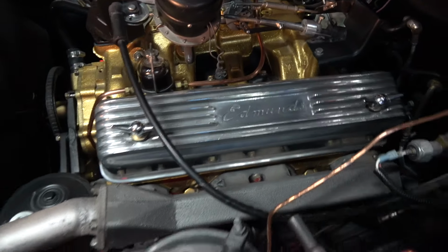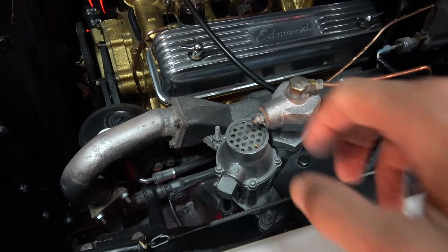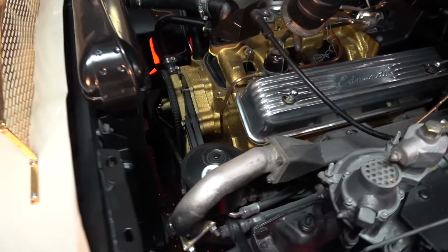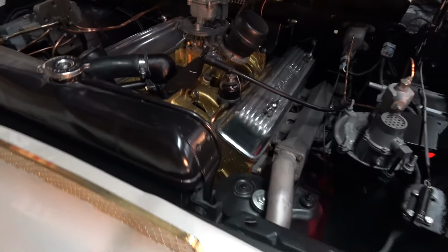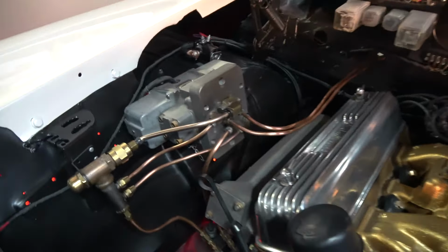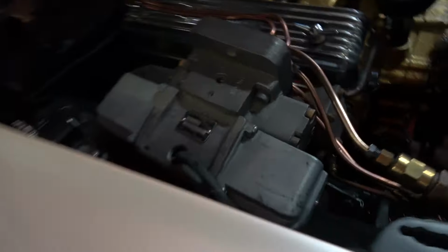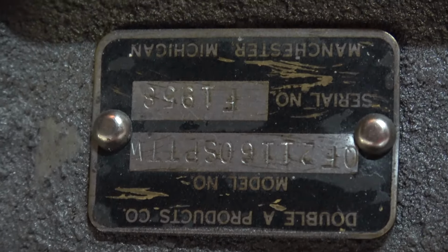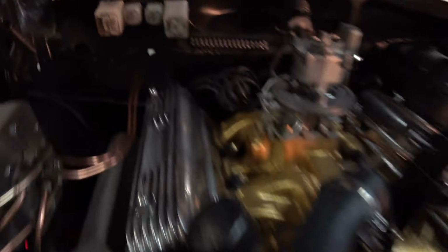So we have the engine here. What is this device? That is actually a vacuum booster for the brakes. And I think we've got a Lincoln 312 or something, the Y block motor there. It's the Y block. Do we know what cubic inch it is? Does it say right there or no? I don't recall. I'll do that research for us. All these amazing little gizmos and different pieces here, and there, our firing order.